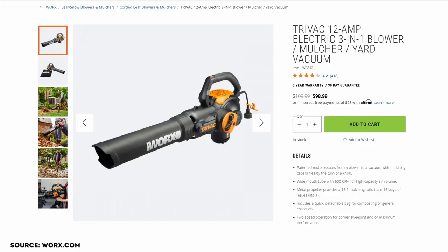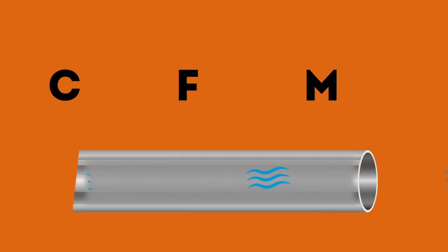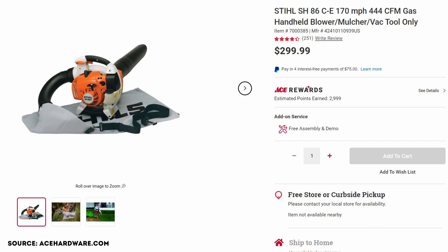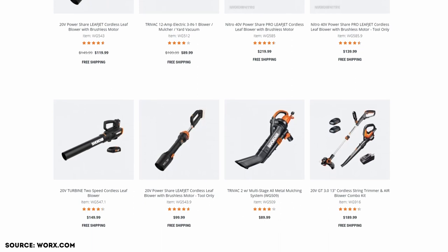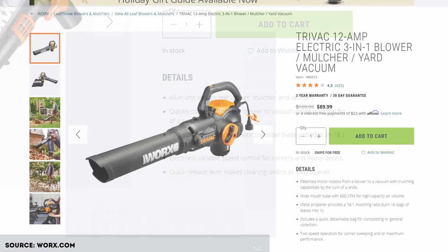The other feature that really attracted me to this WORX system, aside from the ability to switch between vacuum and blower so quickly, is the CFM. Airflow is the volume of air moving through a vacuum, measured in CFM — cubic feet per minute — and the more airflow, the better. The Stihl leaf vacuum, one of the best gas-powered vacuums I could find, only has 444 CFM, which isn't bad, but it doesn't come close to the 600 CFM on the model I purchased. WORX also has a WG509 version with a higher mulching ratio of 18-to-1 versus the WG512's 16-to-1, but beyond that difference, the CFM on the 509 is actually much lower.